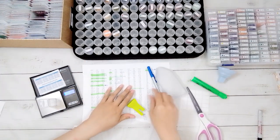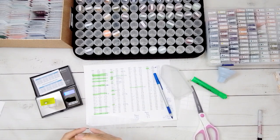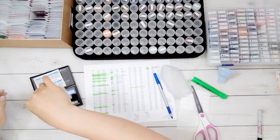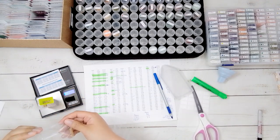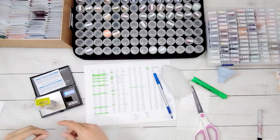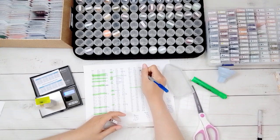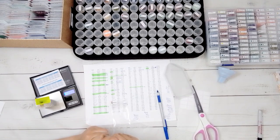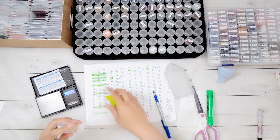Okay, 612, I will not have enough, but I'll see how much I do have. I have 13 grams, 13.4 grams, so I still need 27 more grams. I'm doing math right. I could probably be doing math wrong. So I still need 27 grams. That's okay, this should hold me over for the first couple ones, right? Hopefully.